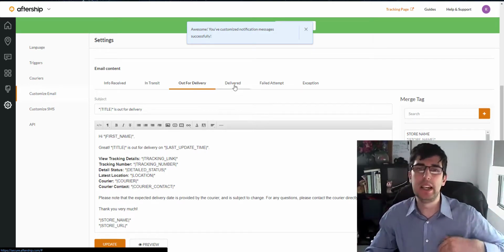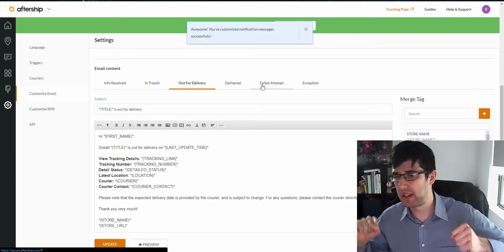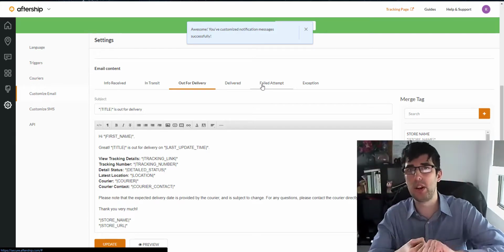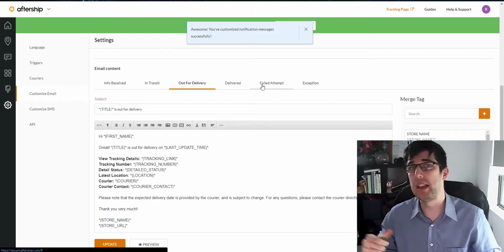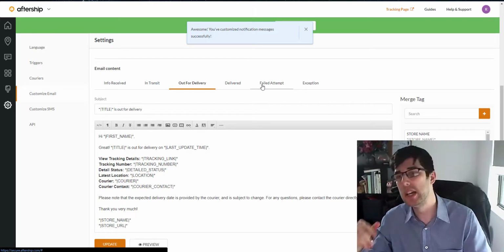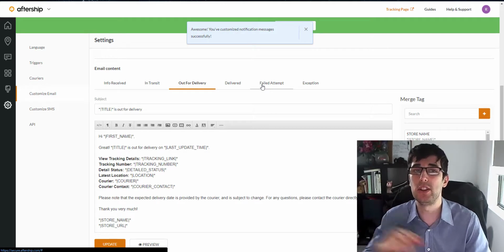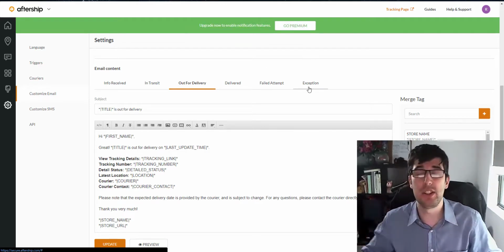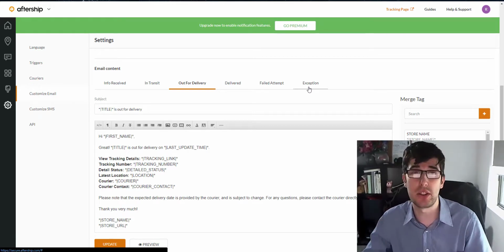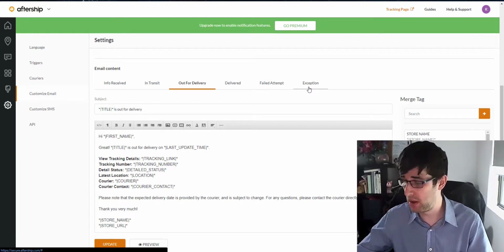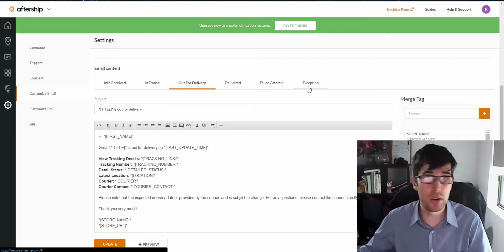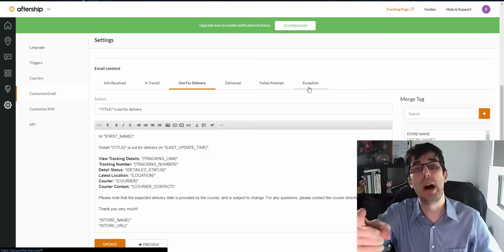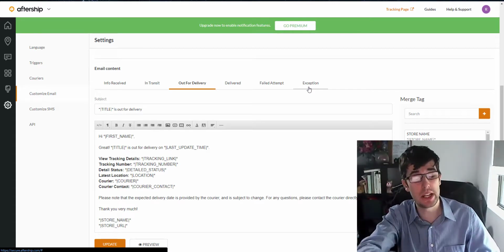It's been delivered. Failed attempt, which means if the person's not been home, they'll get a failed attempt. It's usually 3 times before a courier will give up trying to send it, okay? And then it goes usually to the post office. Make sure to tell them to go to the post office and don't refund them on their own stupidity. Exception is if the address has been put in wrong. That does happen too at times. They might put in the wrong unit number. The courier might make a mistake. Who knows? This is the downside with drop shipping. But you are accounting for as much as possible by doing this, okay?